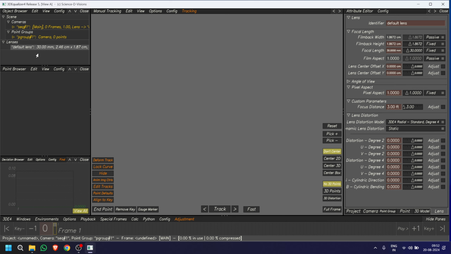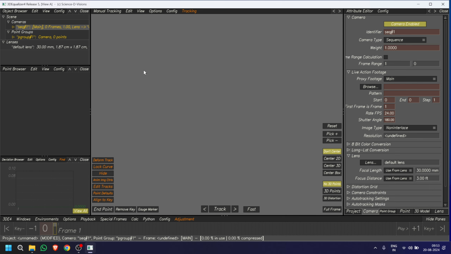After working with PFTrack and Equalizer, what observations I have made is, yes, they say it is industry standard software. Certain modules, yes, it is that way because PFTrack is user friendly. You have very few controls there, but we don't concentrate on that. But here, you have more control. So we will look into that perspective also. So first thing is, in order to import the footage, you select the camera option.